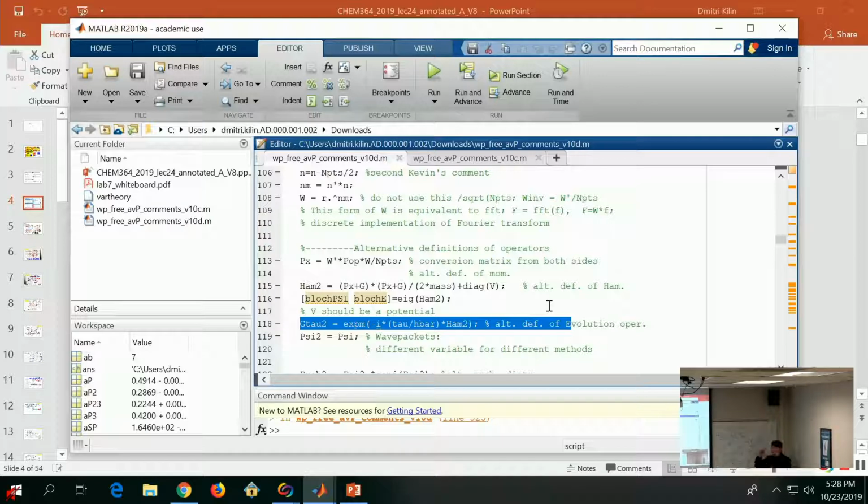Yes, well, it will be a matrix of n by n, the same size as our discretization on X, but it will be filled with zeros. In this particular case. Later on we will be doing something more advanced with it. But right now we are going to repeat the pathway we did in theory, in class. We did free space, box, and then we started the harmonic oscillator. Let's start with the simple thing first. We're starting with free space again. So we need a matrix that will represent kinetic energy.